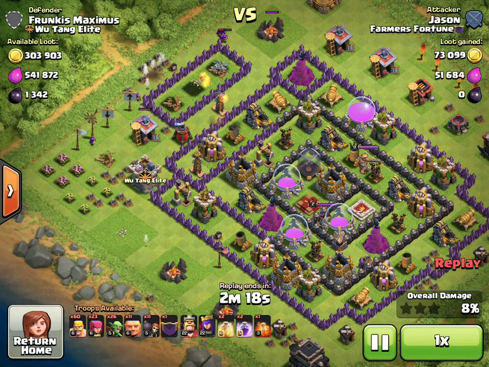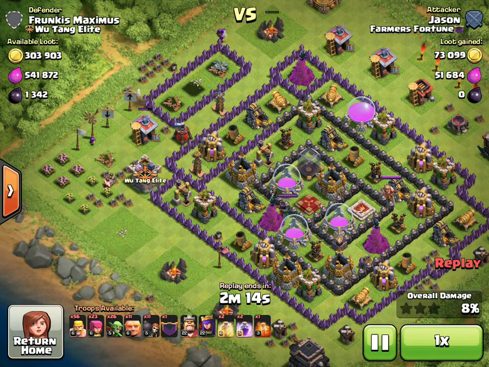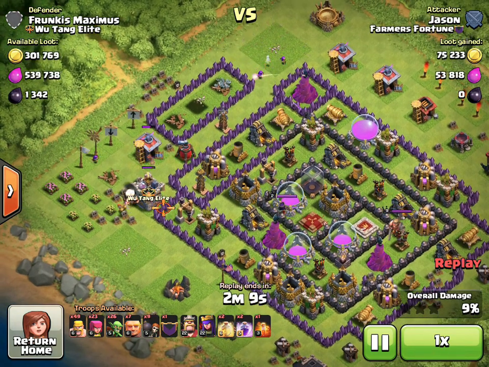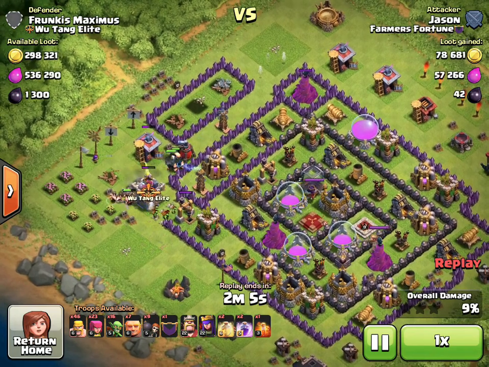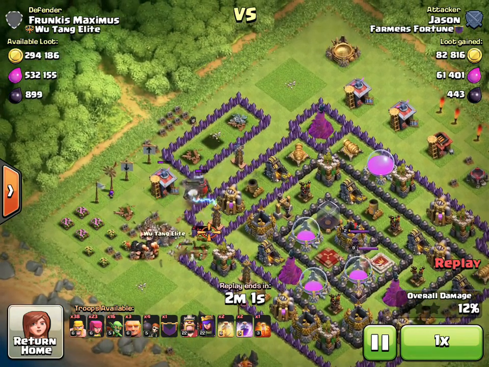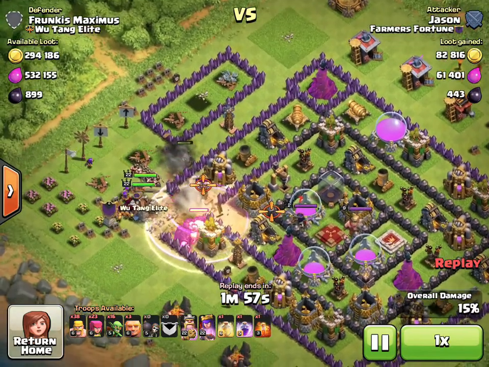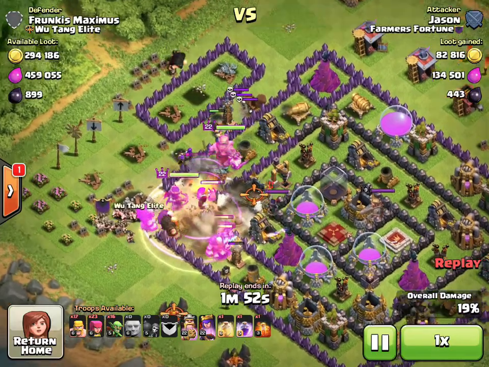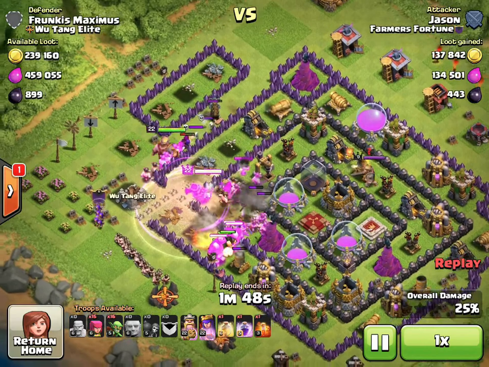And I am finding this to be actually a really popular strategy nowadays. Instead of just using Barch, to use this G-Arch. But personally, I do still prefer Barch, as you guys probably know by now. So let's see what he does. So he's just sprinkling in his troops. Dropped a heal and rage spell there. Oh no. The wall breakers got blown up by a giant bomb there.